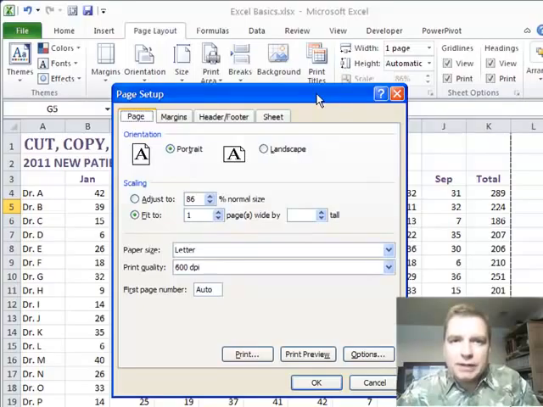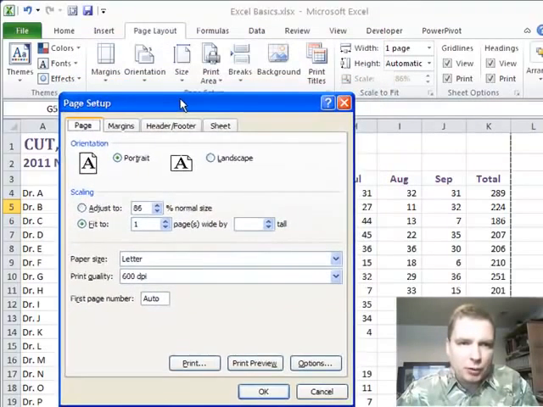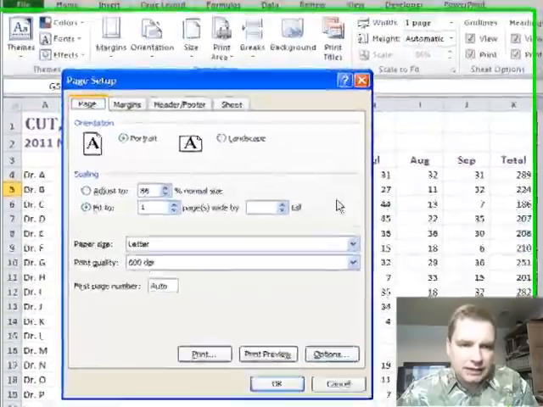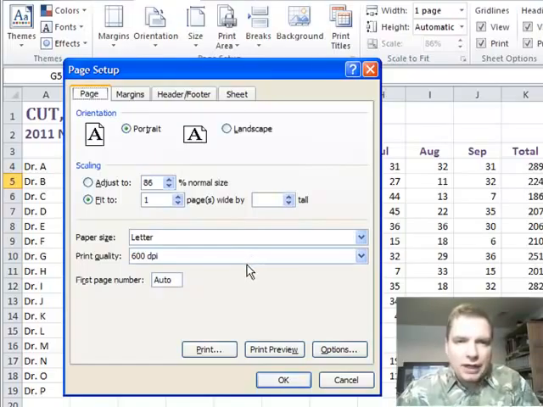We've been here once or twice before in the course of talking about printing, but I wanted to just highlight a few things today. Changing the orientation, maybe if I pull this down, you can see it's easy to change the orientation there. We've talked about scaling the last couple of videos. We're comfortable with that. You can change the paper size and the print quality. The one thing I do want to have you notice here is you can change the first page number. That's going to be important in the next Excel video.